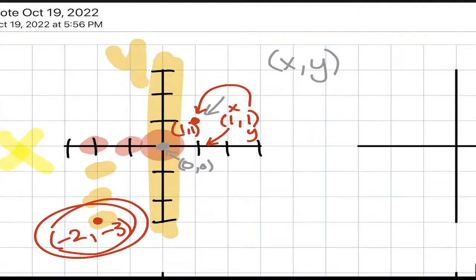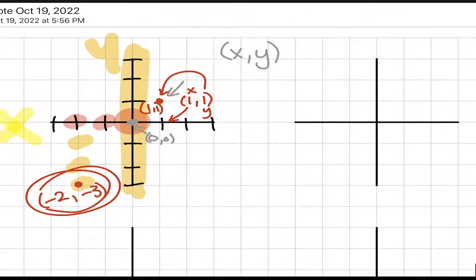Alright, let's have a look at another one. Tell me the coordinate set for this. Another way to think of coordinate sets is like an address. It tells you where to go. And so each of these points has an address on the coordinate plane that tells you how to get there. All right? So pause me here and give it a shot.